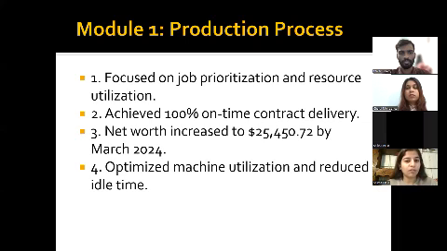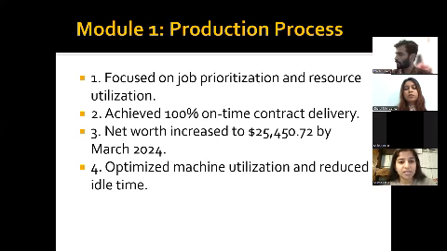I'm going to talk about a few decisions that we made in this game and why we made those decisions. First is prioritizing contracts. We prioritized contracts on the basis of their deadline. We took those contracts first which had the earliest deadlines, and also those contracts for which we already had some material readily available. For example, if a contract required material we already had in stock, we just started the production on it right away. This also helped us to reduce the idle time for machines and avoided waiting for shipments.